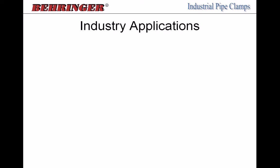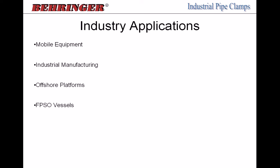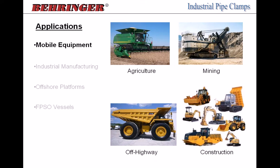The last part of the presentation, and this is not going to take very long, I just want to go over some different industry applications for our clamps, and we'll go over just really 4 general industries and maybe some more specifics in each industry. Mobile equipment is by far the most common application for our pipe clamps, and as a distributor, it's a very lucrative business, or a very lucrative application for our clamps.